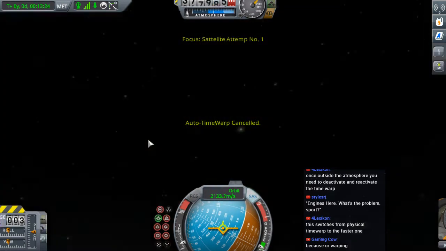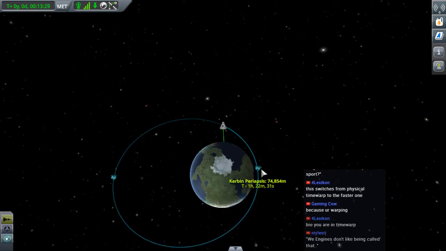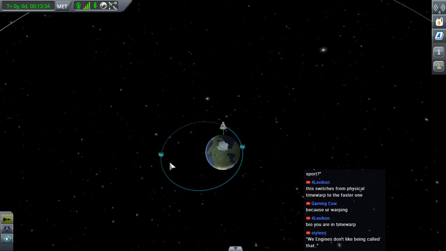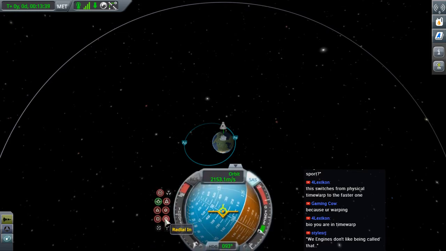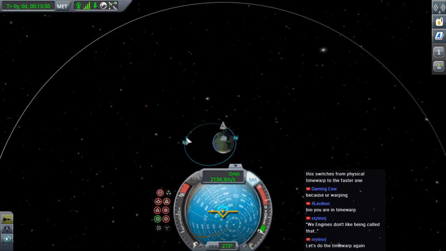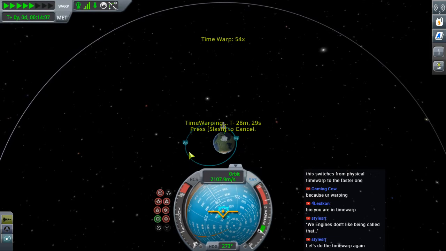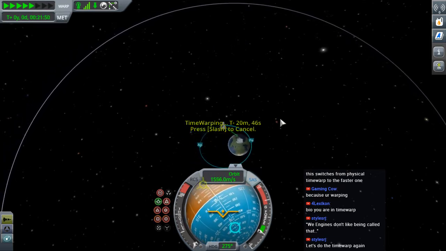Thanks for letting me know. Okay, once this is above 80 as well. Okay, so this is a stable orbit. So let's go here and we'll radial out or whatever they call it. It's shrinking that, so let's just go here. We'll burn prograde. Should increase our periapsis.